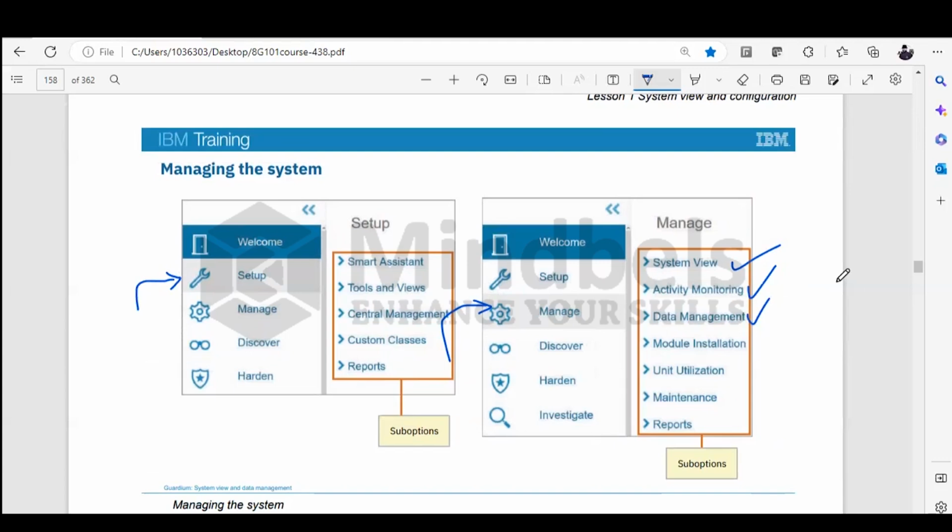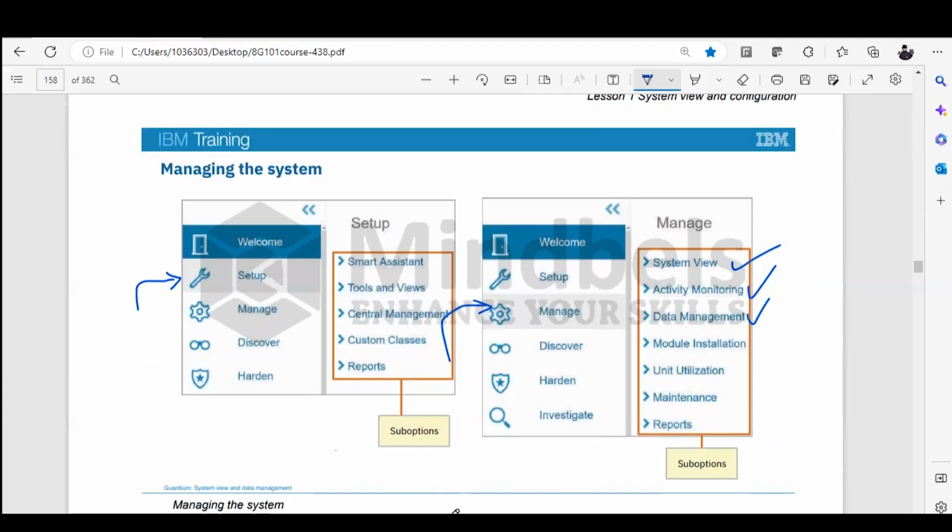Data management is divided into four parts actually. One is data archive. If you just look up the meaning of archive, it's nothing but storing data somewhere safely, right? Similarly, in data management also, we are configuring an archive process, which means the collector is offloading data somewhere so that we can refer to it for later usage.